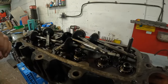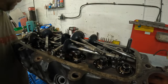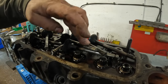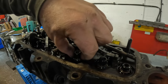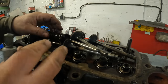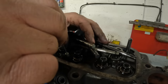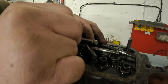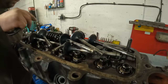So that's the cylinder head all stripped now. Basically the components to the cylinder head, apart from the studs, are the inlet and exhaust valves, the valve spring, the valve cap, and then stuck onto the cylinder head because of the oil are these valve spring seats, and these just stop the spring biting into the cylinder head, if I can get one off.